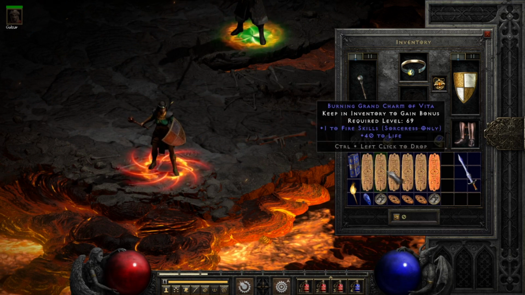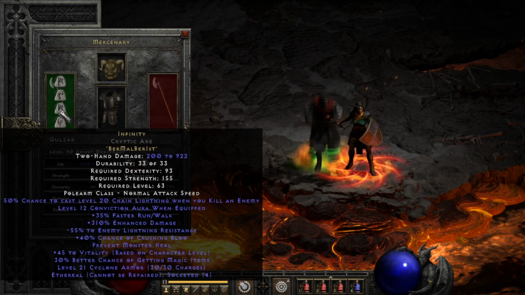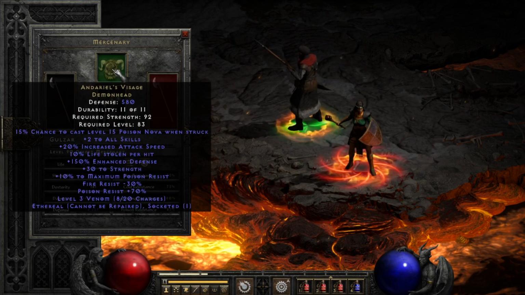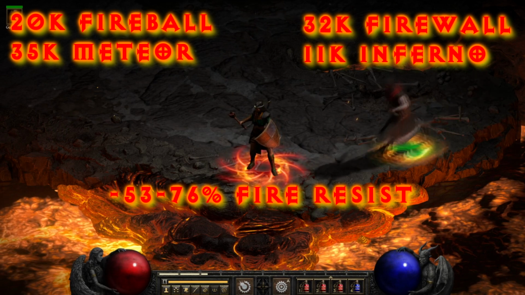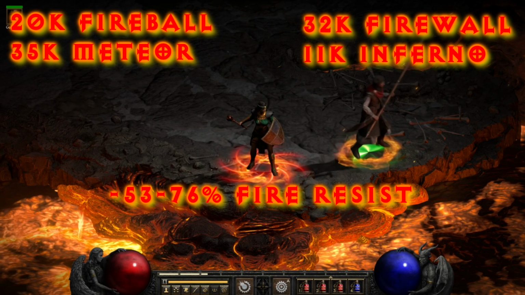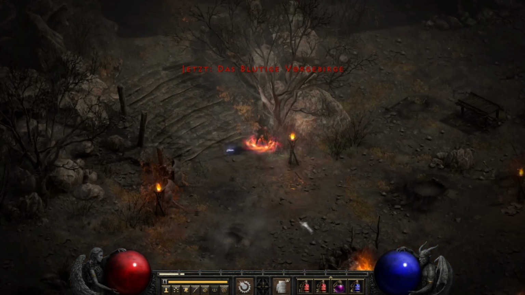The charms in the inventory can of course also be upgraded and the mercenary can use Infinity, 40 and an Andes phase. At the high end, we get up to -76% fire resistances for the monsters and skill levels above 40. Now for the gameplay.